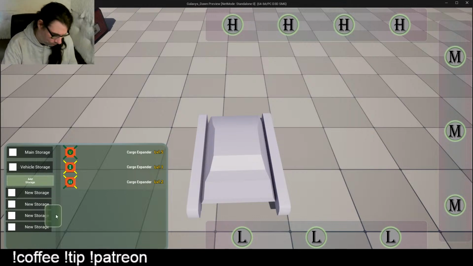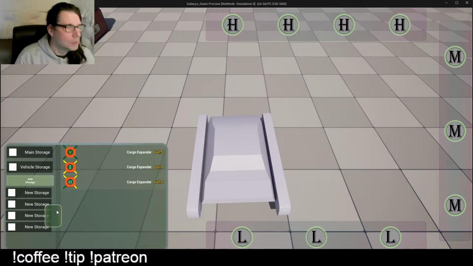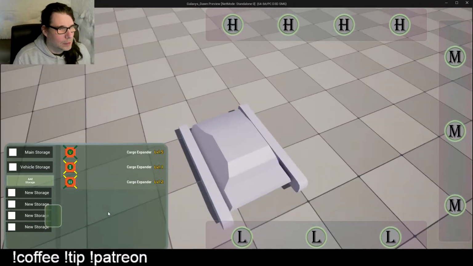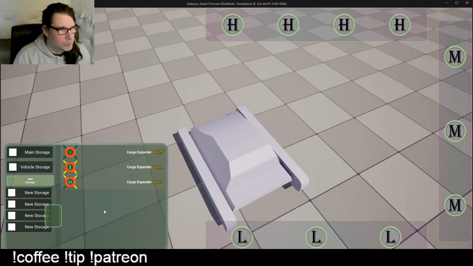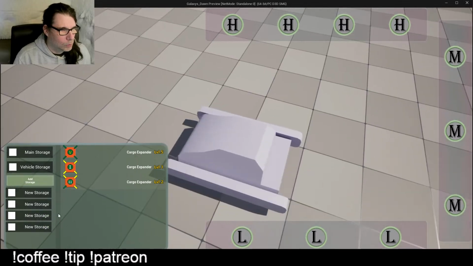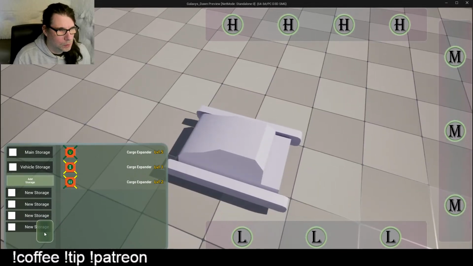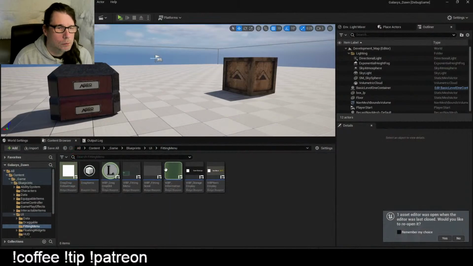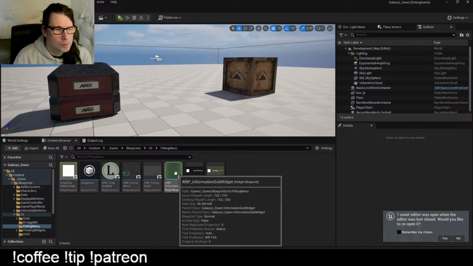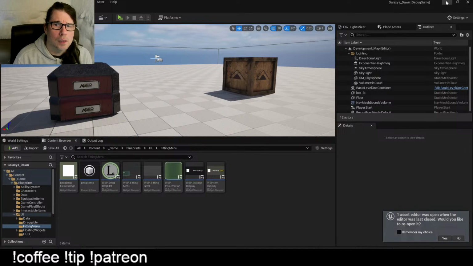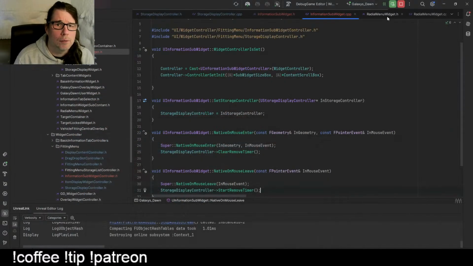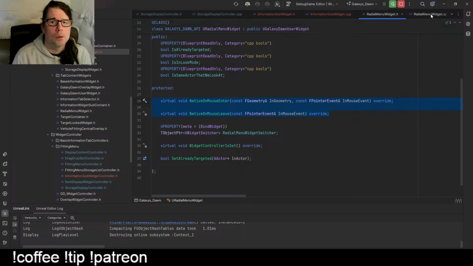Now, I also want, of course, if we click out here, I want this to be removed instead of just waiting for that timer to start. So, let's see, how did I do that with my radial menu though?